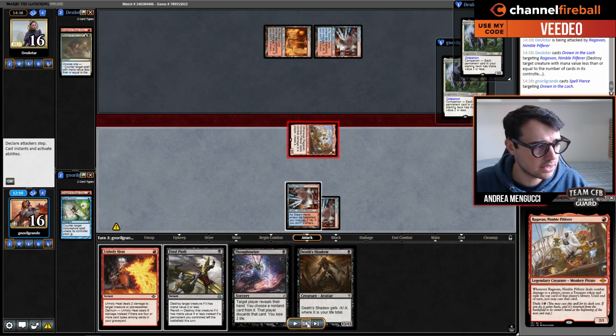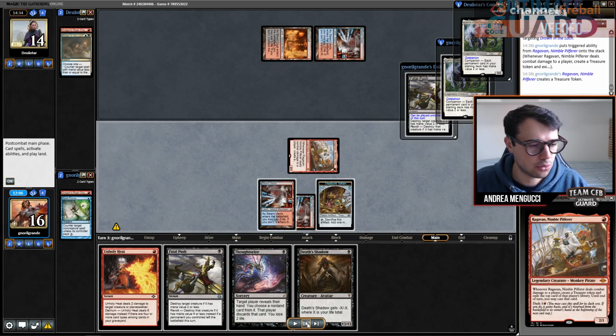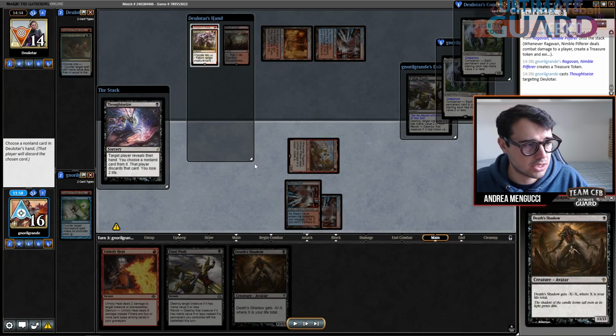Okay, and now Ragavan connects, and we hit a Fatal Push, so nothing. And now what do? Do I want to play a Thoughtseize? Do I want to leave a Fatal Push? I think it's good that I play a Thoughtseize here. I want to just see their hand.